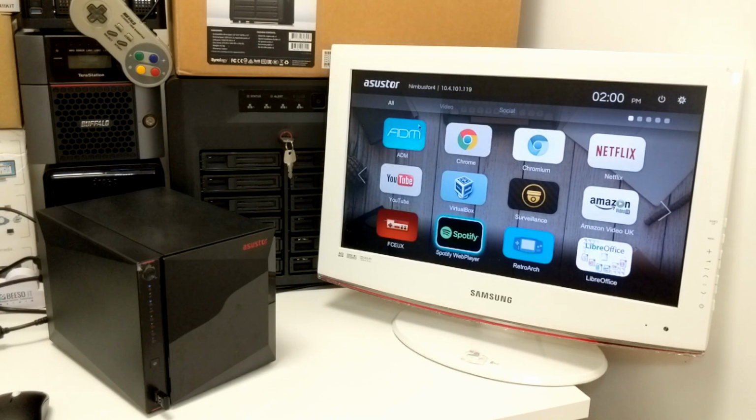Anyway, so you've got options there for that retro gaming of NES and SNES and stuff like that. And of course, the Spotify web player to let you enjoy your Spotify content. For those that have watched my RetroArch videos, you'll know that RetroArch, for me, is still one of the very best retro gaming softwares out there. And of course, LibreOffice allows us to enjoy document editing on our device.